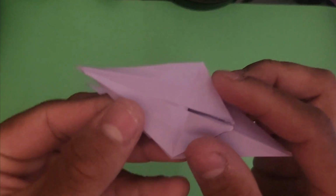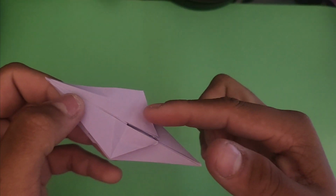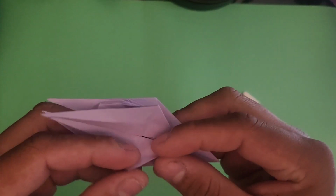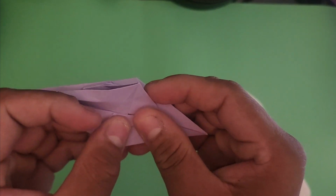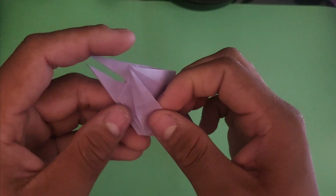So when you lift it up, you will also notice that these creases go here. They don't actually come all the way down. So one thing you can do is repeat the other crease that goes across here. If not, there may be too many. It'll kind of interfere. You can do this as you go along as well.